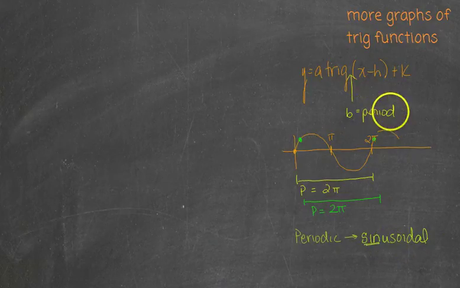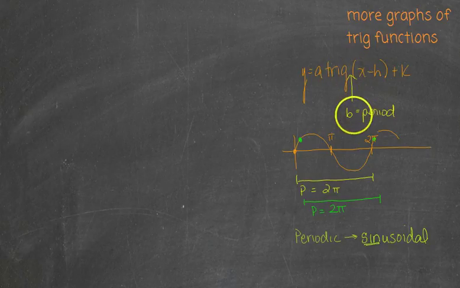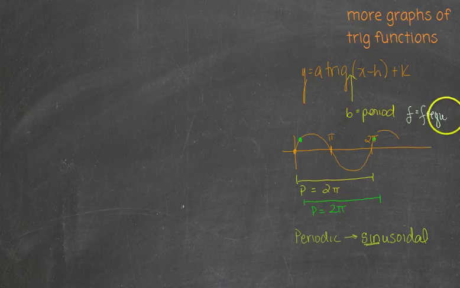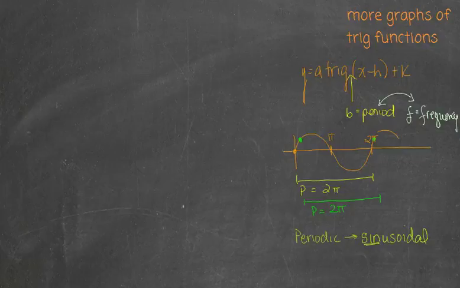Okay, so when we look at B and we're talking about period, we want to include another way of looking at period, which is called frequency. And we'll look at that in just a second. So B also means frequency. They're actually mathematically inverses of each other. But in the real world, you can think of them as an inverse way of looking at the exact same phenomena. If you look from one direction, you could discuss the period. But if you look from another direction, you could discuss the frequency. And so let's look at that real quick.